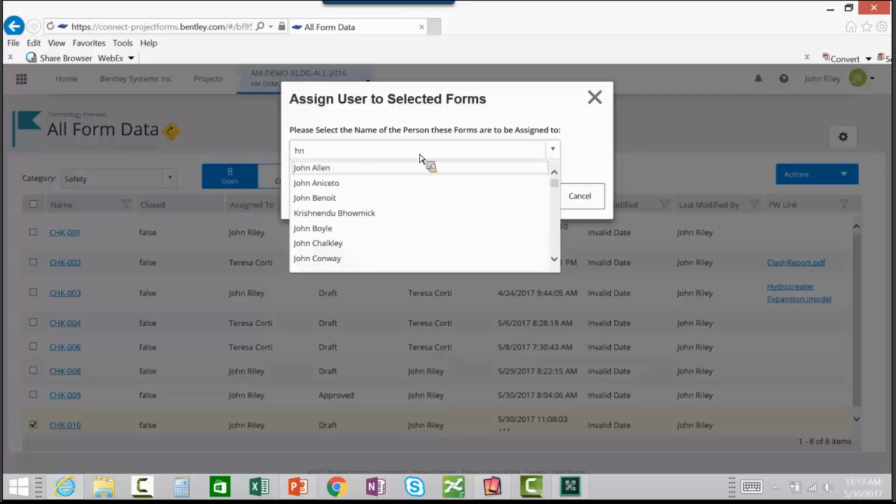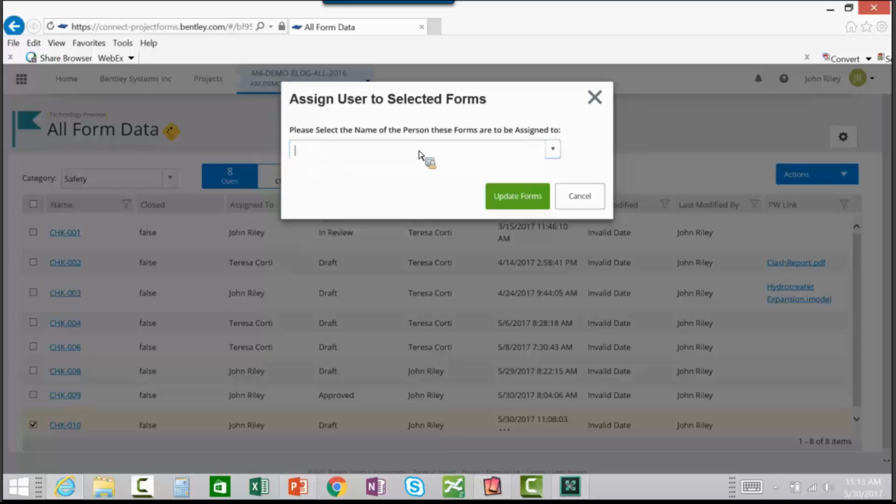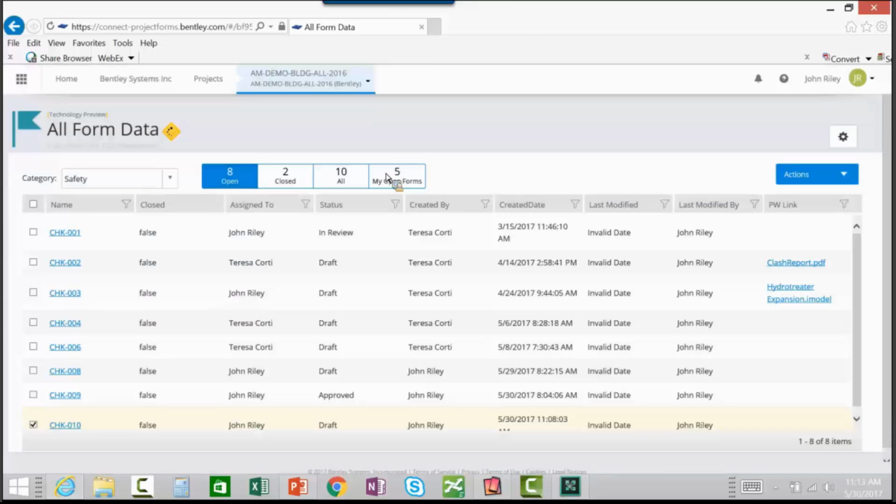There we go. So that notification will come to the person that it was assigned to.